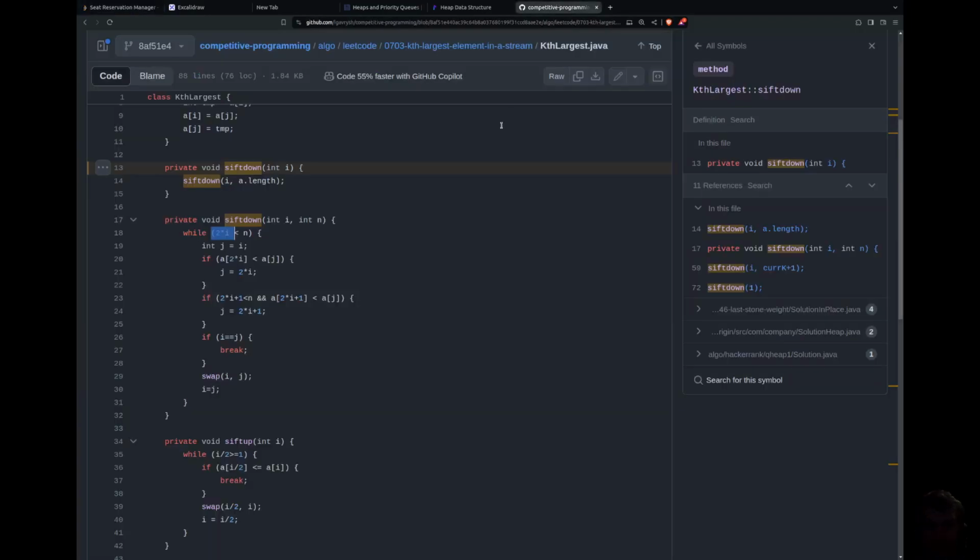For the shift down, I wonder which one is gonna be selected here. It seems like they always select. Why am I doing this?